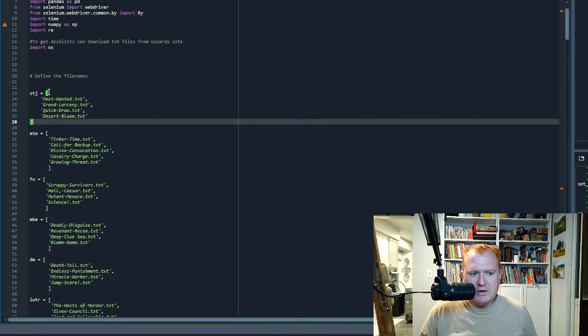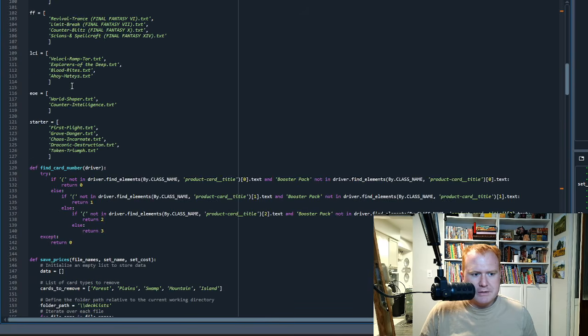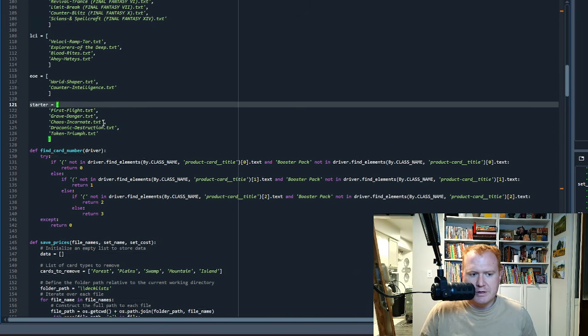Anyways, but to run it, you need these deck lists. So for example, at the bottom here, I have starter. You got to learn some Python today. Starter equals, then in brackets, the 5 names of the downloaded files that I have. And I'll show you a little bit later that you need to point the code towards wherever you save these files. So it could just be in your downloads, or you can make a folder for it.